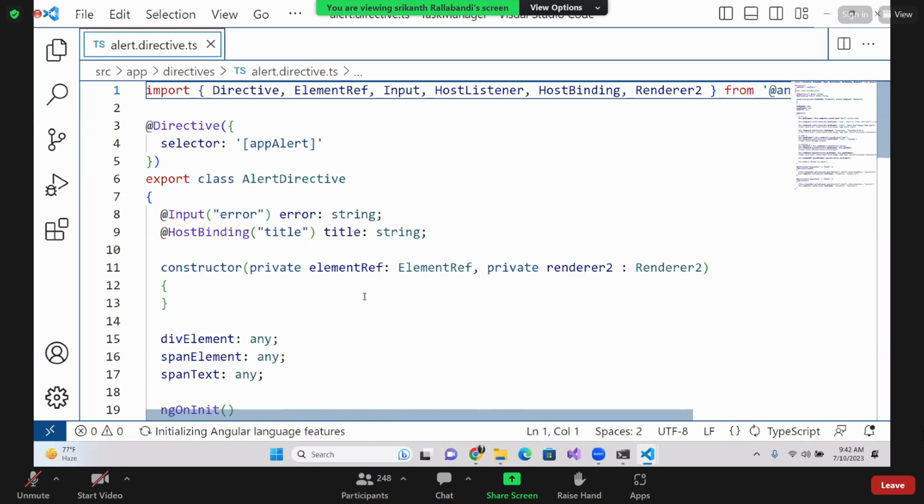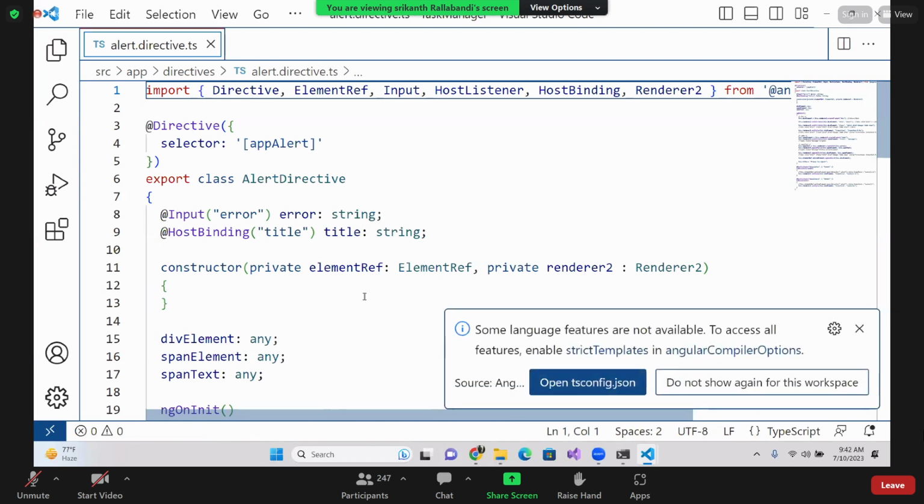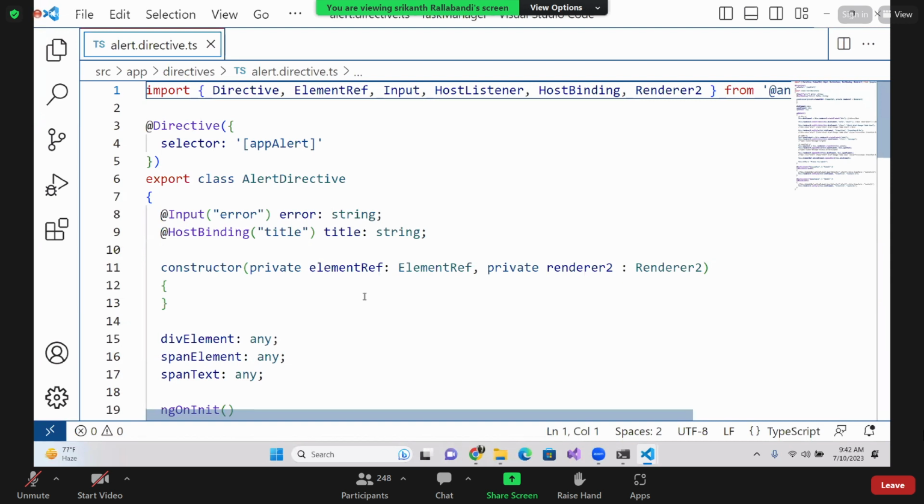Generally, when I talk about the alert message, across that application, alerts should be in a proper, consistent way, right? Suppose in page 1, I'm getting an alert, let's say I have a login page. When the user has entered the username and password, if they are incorrect, I'm getting an alert message that the username and password is incorrect. Now, the same kind of consistency I want to maintain across the application. Then for every page, I don't want to write the styles or any kind of logic again and again in order to display that alert.